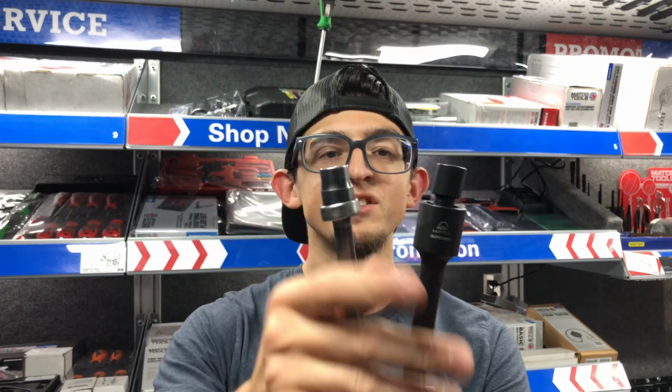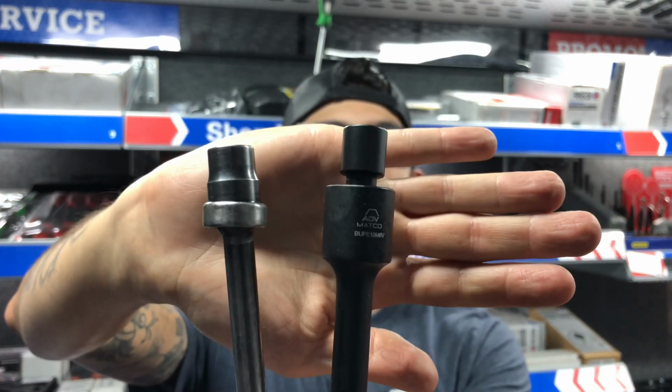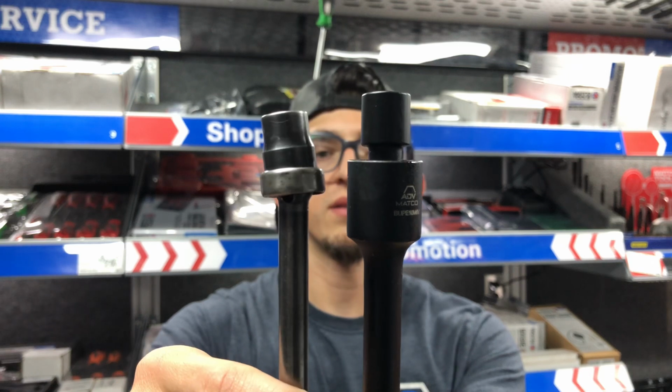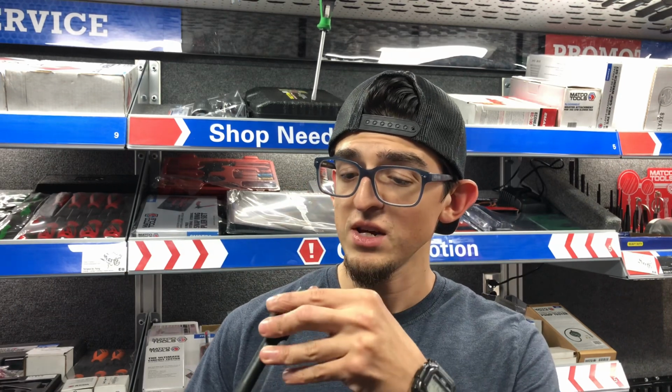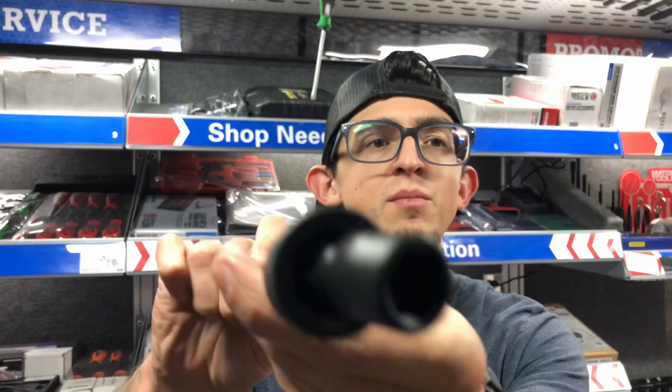Okay, so here's our 10 next to the Snap-on 10. Big difference in size. Ours is way bulkier than Snap-on's. But, you know, that being said, I really think ours is way less likely to break. The Snap-on is the regular pin style design on the swivel, and the Matco's is pinless. You'll see it looks like it's just a ball.